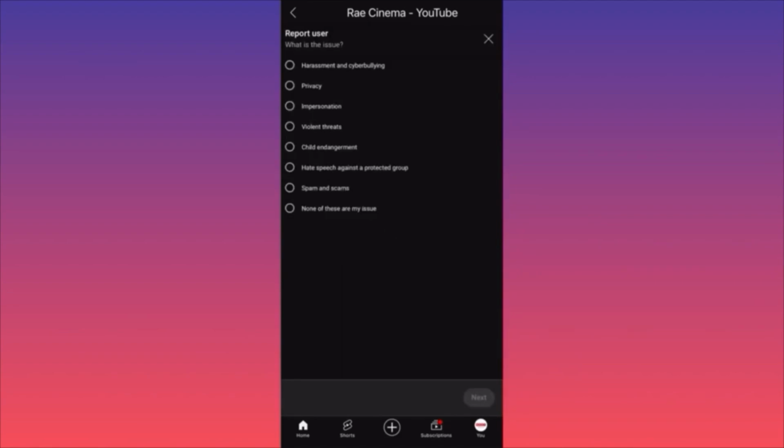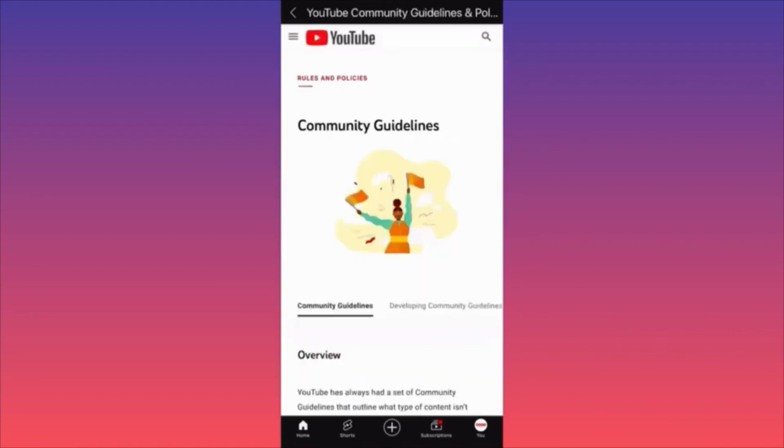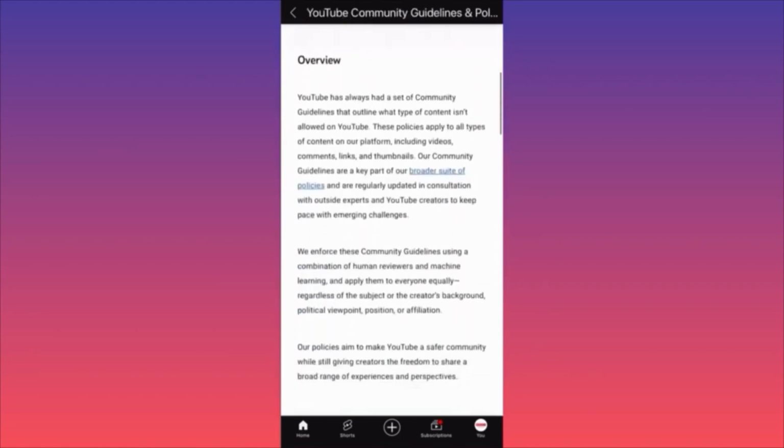And what I mean by new features is that it's no longer only for something obviously illegal or against YouTube's guidelines, but you can actually click that none of this is my issue. So there is something else that you can actually use in your report. But again, very important, everything has to be legitimate. It has to be a legitimate reason. You cannot make stuff up, right?